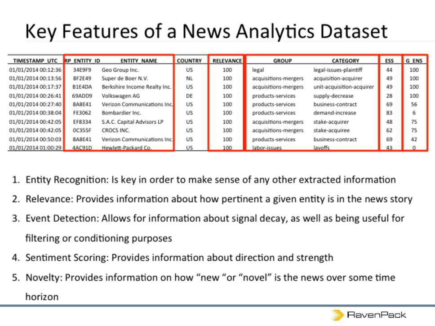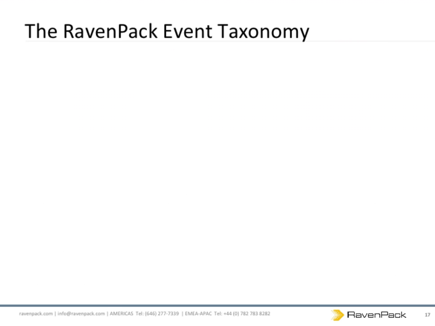Novelty, being the last attribute, refers to whether the news is new or novel over some time horizon. We typically consider a one-day rolling window. That is, if there has been silence on a particular event for more than 24 hours, our novelty scoring resets to 100, indicating that it's the first instance of the event. Based on the 5 key attributes, it's possible not only to derive different event triggers that can be more or less sophisticated in nature, but also to construct a set of indicators capturing the sentiment trend or media attention of a given company, sector, or market, placing more weight on more novel events.